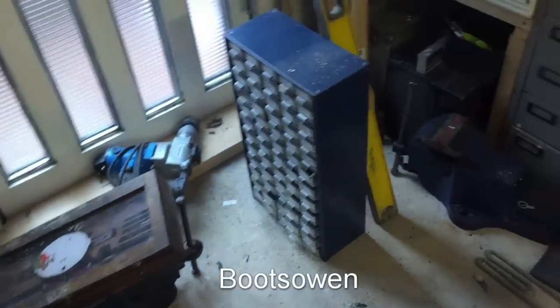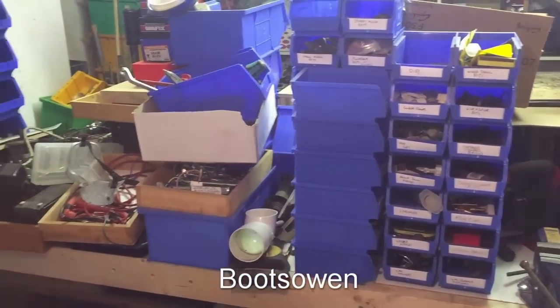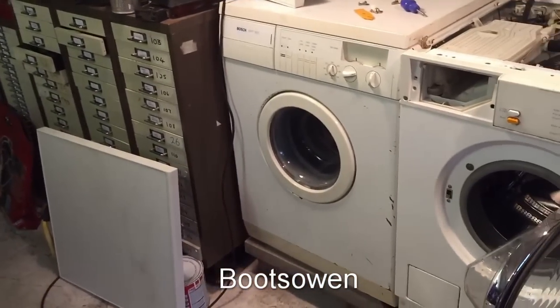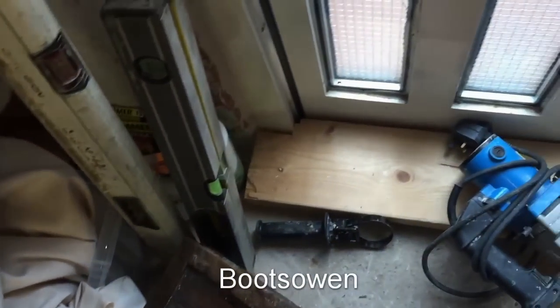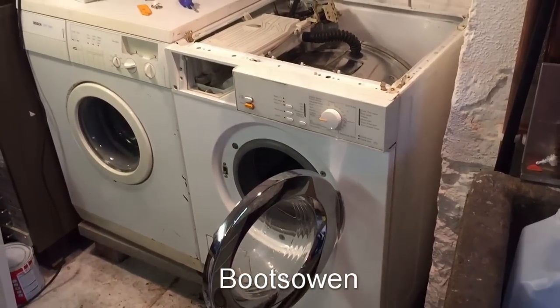It's going to be somewhere in here. It was sitting on top of the Miele for a long time, and then everything got moved because I had to get the washing machines out. So my usually, well, partially clean workbench now is covered in stuff. So it was like a tap washer. A flat rubber washer. Could be anywhere. Okay. I'll dig something out and see what I can do.